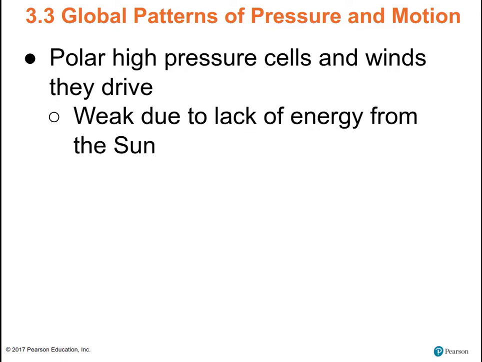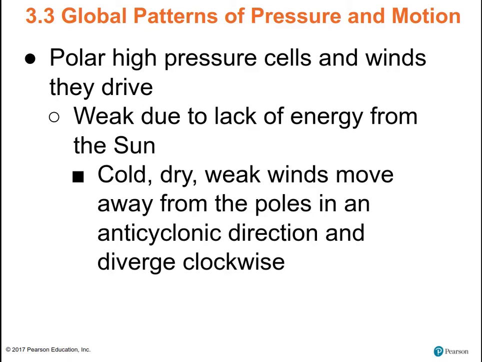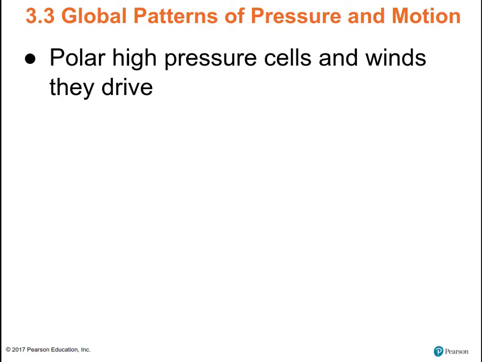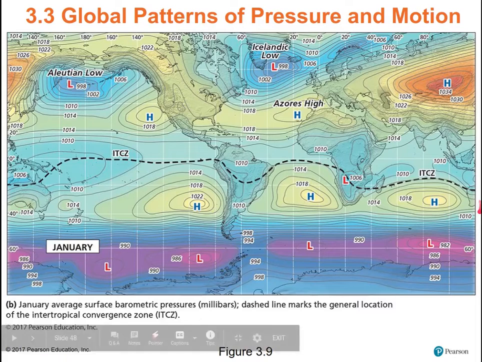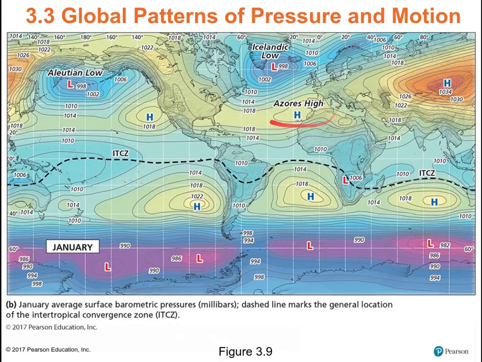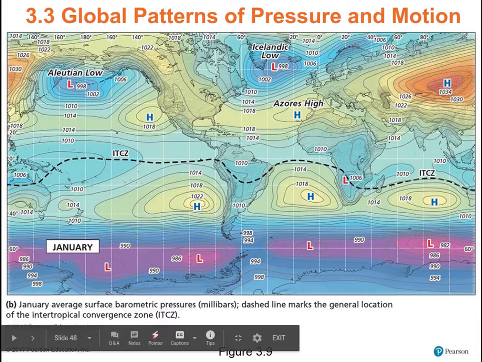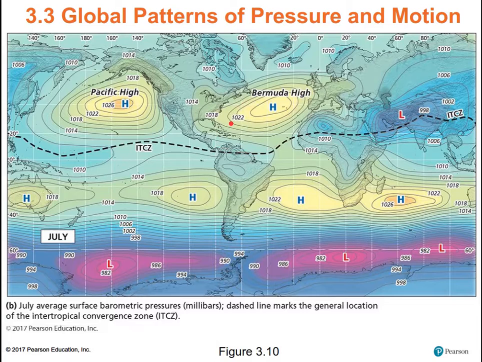The polar high pressure cells are low energy — they never got a lot of heat or light, so the winds aren't that strong, the pressure isn't that strong. It's cold and dry. The Antarctic high is stronger. Here again are all those pressure systems — the ITCZ going across the equator, the subtropical high (Pacific high, Azores high), and in wintertime the Aleutian low and Icelandic low. In summertime, the Pacific high and Bermuda high; low pressure over India with very rainy conditions; on the west coast of the United States, dry conditions creating that Mediterranean climate.